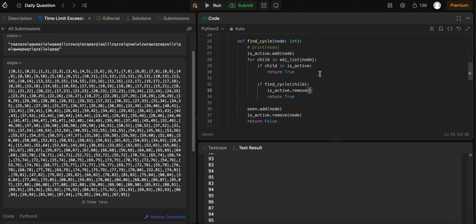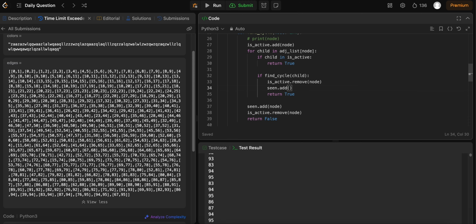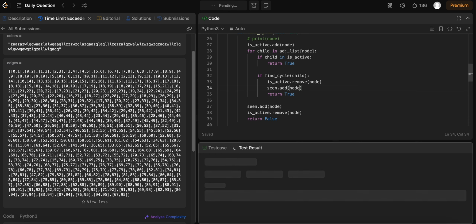So yeah, we can just do remove node, and then we can basically stop any more loops by just forcing all the nodes to be is active or seen. This thing doesn't think so. It thinks that it is still wrong.